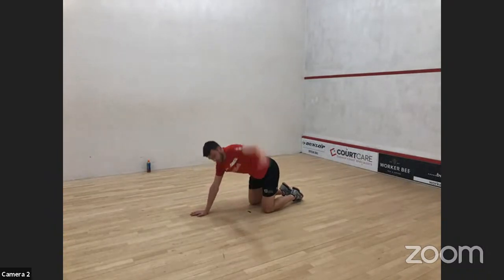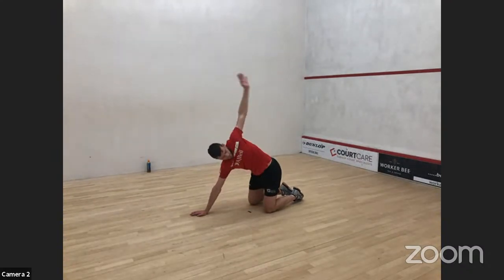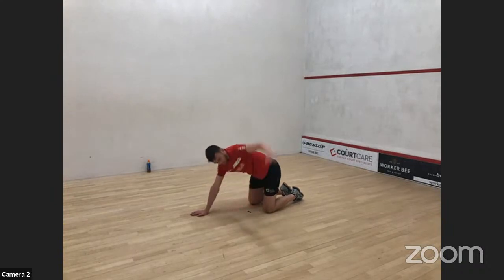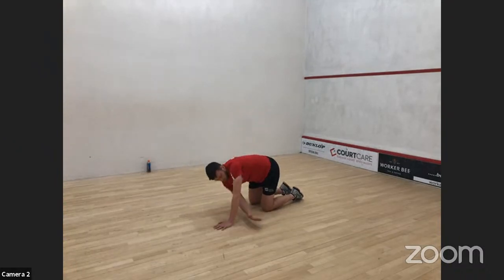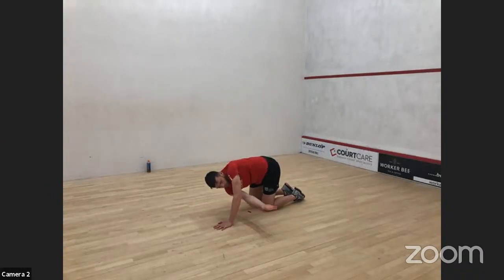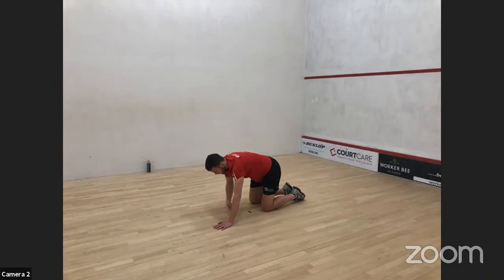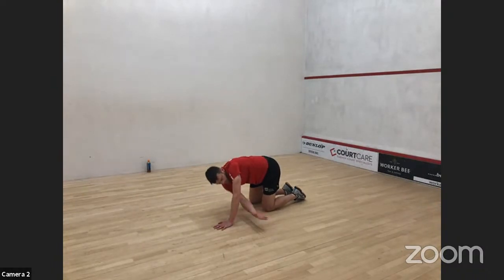This frees up and loosens the arms so you can get flow, rotation, and rhythm in your hits. You get mobility for the shoulders and especially through the thoracic spine — the upper part of the torso — to allow it to rotate. People who get stiff in that area just move their arms with no torso movement. In camps we're always talking about flow, and this should build into that flow and stop you from being too robotic.